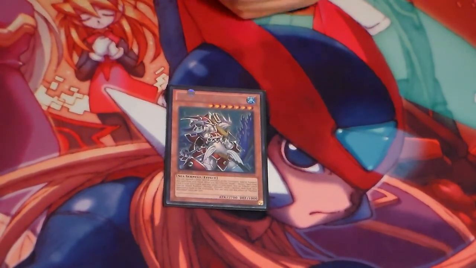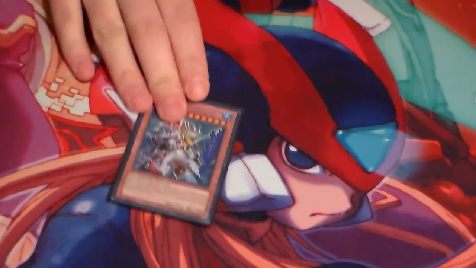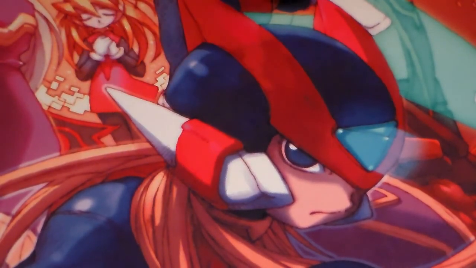So Lead works really well, and that can use the effect and tribute 1 and pop a card in your hand, send it to the graveyard. Or I can overlay it for a rank 7 like Gaios or a Big Eye. That's why Lead works really well.